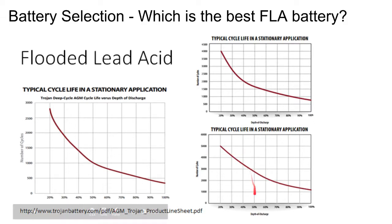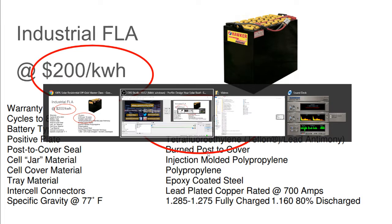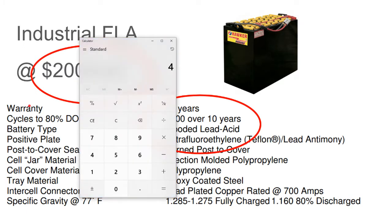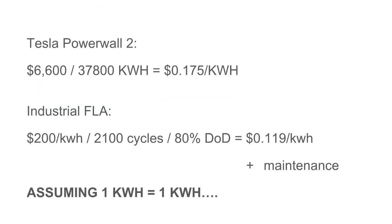And what we can kind of expect at a 45% average depth of discharge is about 4,200, 4,300 cycles. And so for a well-sized flooded lead acid battery bank, let's just be conservative, 4,200 cycles divided by 365, warranted life for the batteries is 11.5 years. And if we're being very conservative on our model, we're only going to go beyond that in our life. So our lead acid battery banks may be lasting 15 years or longer, particularly if the client is taking good care of them, having them serviced. We'll talk about that in a minute.